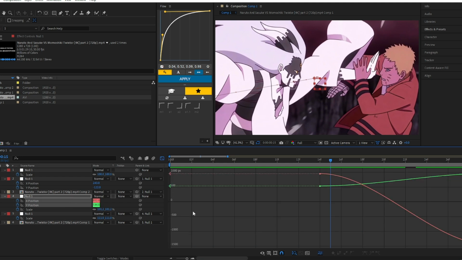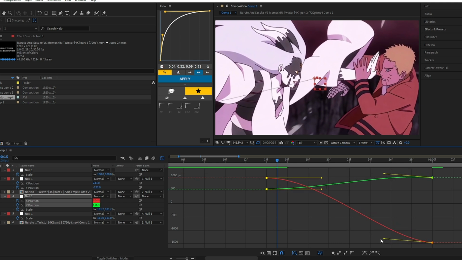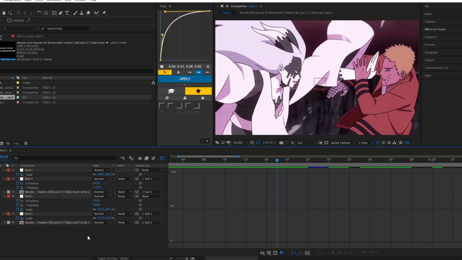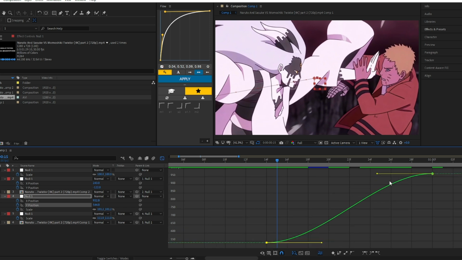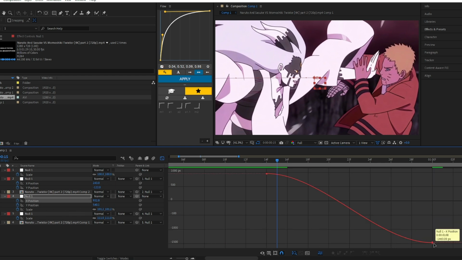Now select both of these layers, and I guess you can make both of them similarly. Okay, you can't, so you just have to make them similar one way. These position graphs are always really sharp.